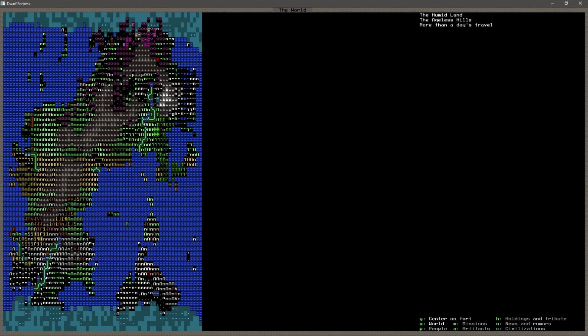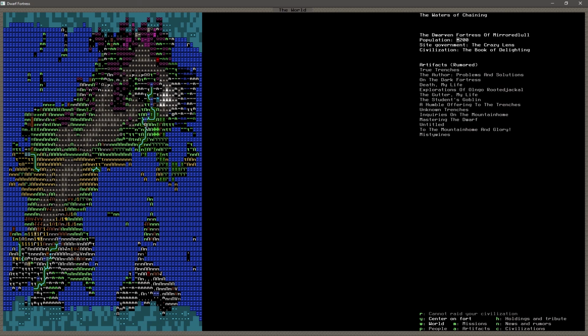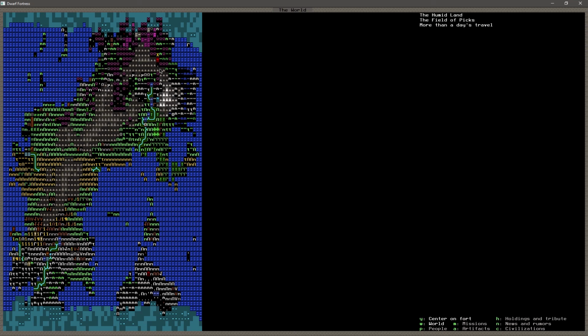All right, so we have beaten back the goblins from this side of the mountain. Our fortress is right here. That's where we're located. Mirrored Lull, the first fortress, that is right here. Is that a volcano right here? No, that's not. That's the volcano down there. I remember my symbols. So I'm not sure what that is. Socketed dune. It may be a red desert. I think that's exactly what that is.